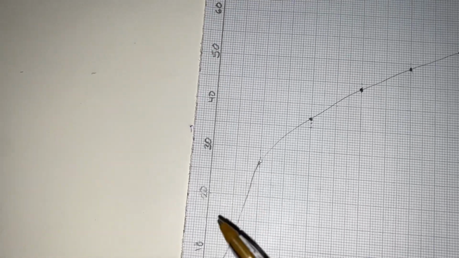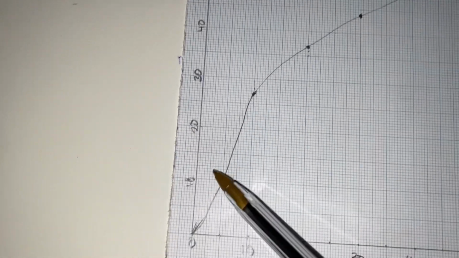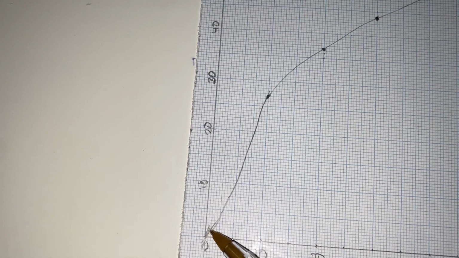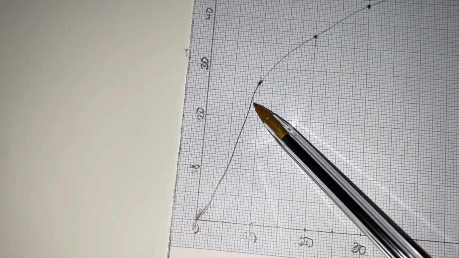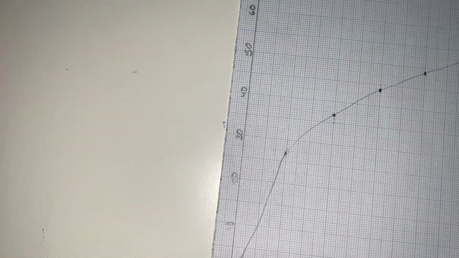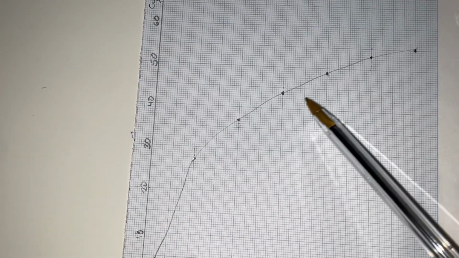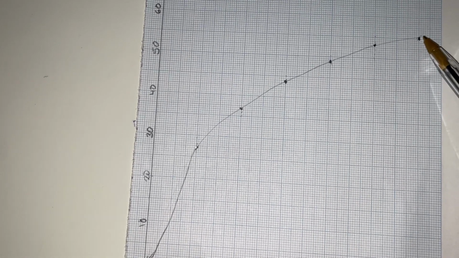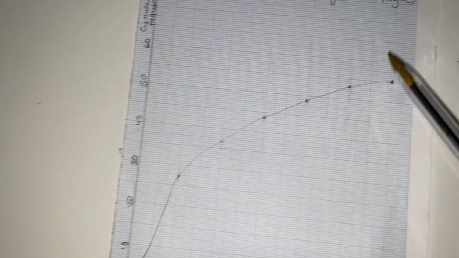My cumulative, even though it started somewhere like 27, is still from 0 to 10, so I started from 10. If I shorten the graph, maybe I'll get a more accurate curve, but with my freehand I went that way and then I went that way. If there are more points, it is going to go that way.